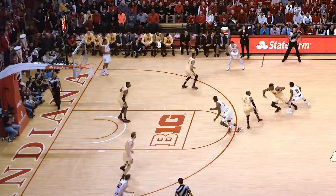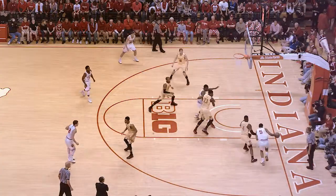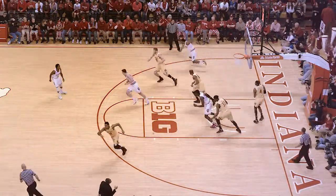You know, it's one thing to look at film from 100 feet up, looking straight down on the court. You can tell some things that way, but to be able to go back and really be able to instruct your players in why they need to move, where they need to move, how their movements do affect what else is going on the floor, that's a huge step forward for anybody that's in coaching.